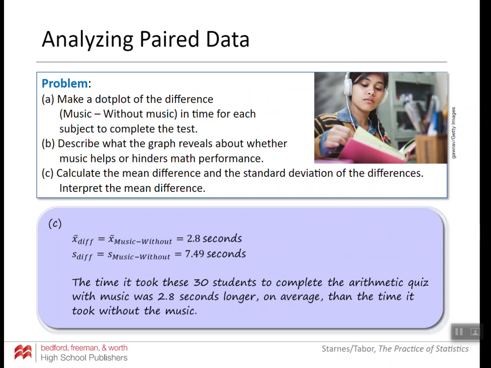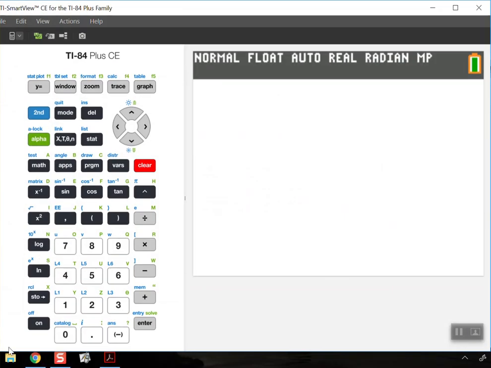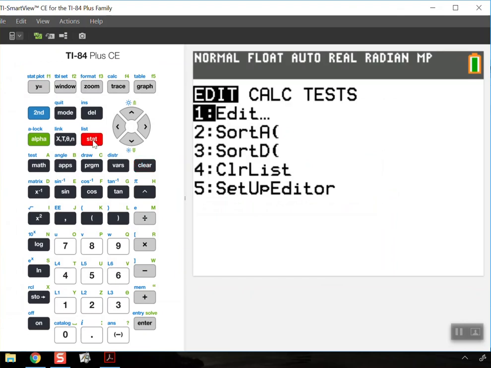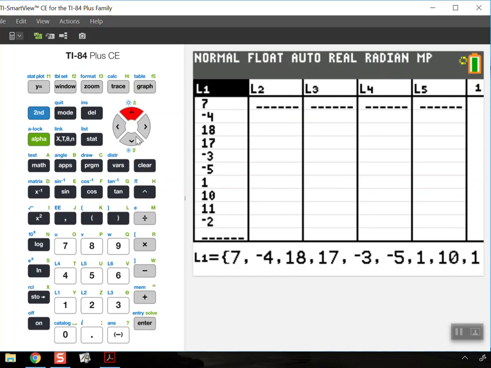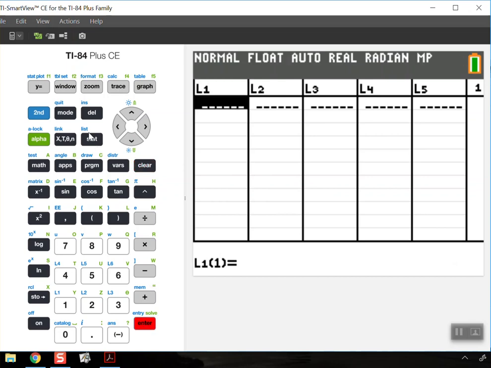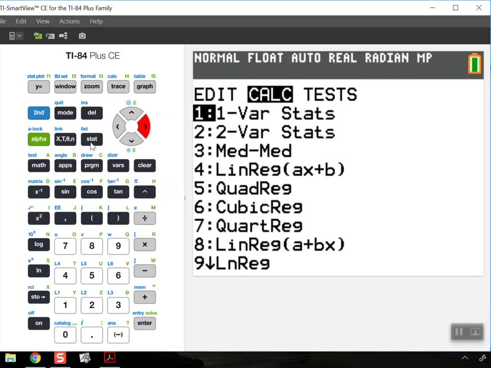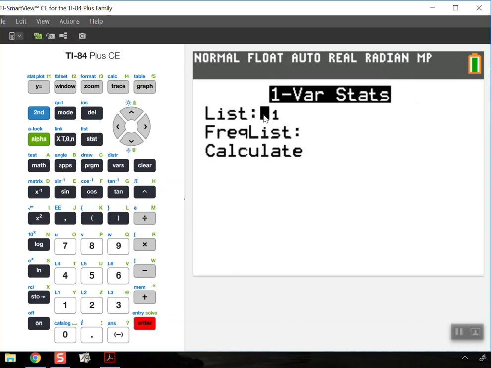I'm going to flip to the calculator real quick. Remember, if you're trying to find the mean and standard deviation of a set of numbers, you go to Stat, Edit, type in your data. Now I'm going to go ahead and clear out the data that I have in here. Then you go to Stat, Calc, 1-Var Stats. Select the list where you typed your data, hit Calculate, and it'll give you x bar and Sx, your mean and standard deviation.